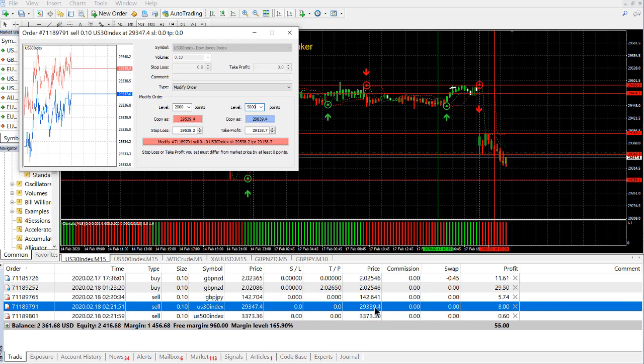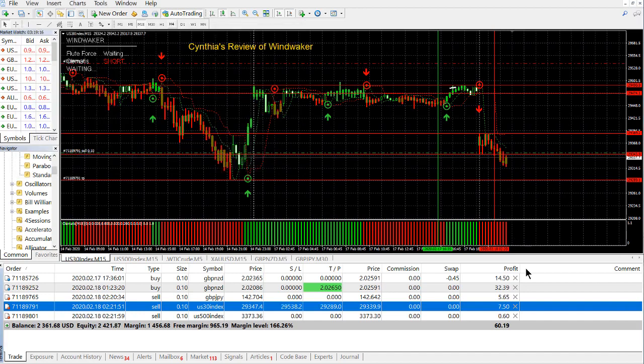So if I put my take profit, if I click OK to modify, it's going to take me out of the trade. So I'm going to put it to 6,000. Whoops. Okay. Copy S. So 6,000. So 28741. So that's quite a ways down there, and it's even further down than so I want my target's going to be 29289. So I'm going to change that to, okay, so now my target will be down here, and it'll take me out if I hit that target.